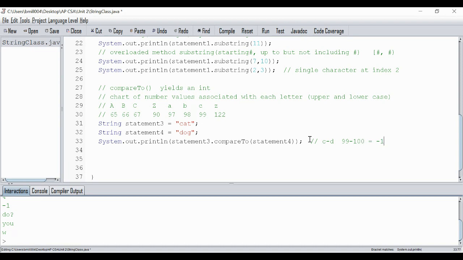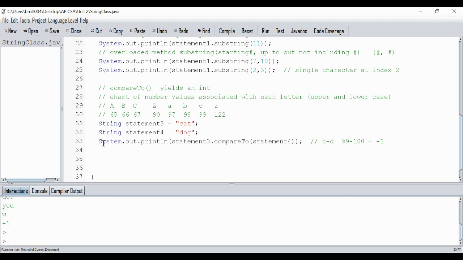Now, the 1 is irrelevant. It's the fact that it's a negative. So you know that cat comes before dog alphabetically. That's the important thing, to know who comes first alphabetically.